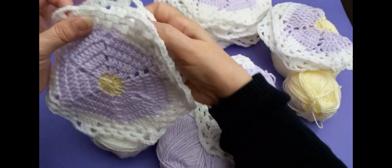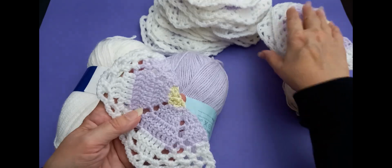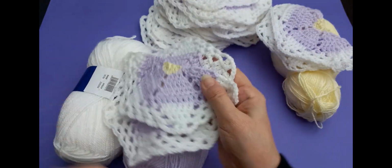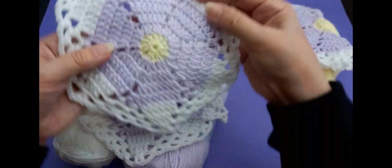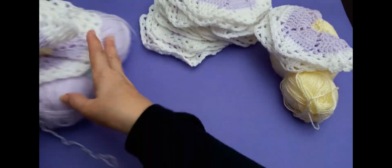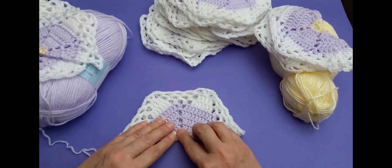I'll show you that in another video. So we'll get on, and I'm going to show you how to make a full hexagon and then a half hexagon. Now the half hexagon's not perfect. I worked this out myself. What I did with mine to work out how to do a half, I folded it in half like this. Basically, I just folded it in half.